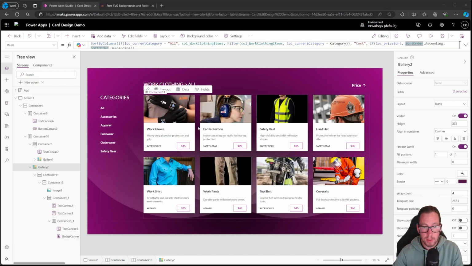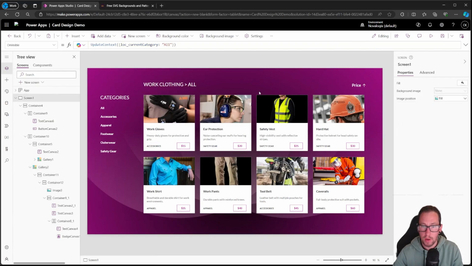Now that's pretty much our gallery. We've got all of our items in there. We've got our categories. It looks really nice. It looks really simple. We haven't overdone it. We've got one color in there, sort of divided up our elements in the screen so that we can see the difference between them. We're almost there.